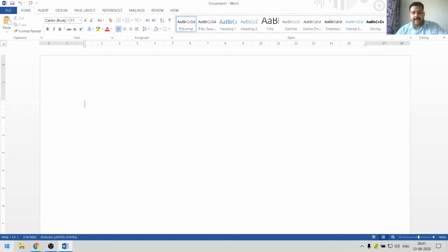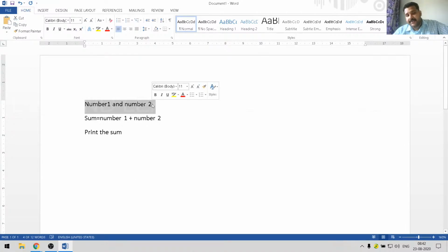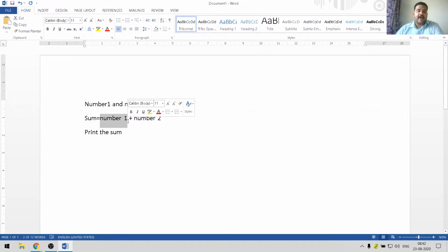Let's say you want to add two numbers. First you need two numbers, right? So you need number one and number two, and then you need to find the sum. So you need a third variable. Let's say sum equals number one plus number two, then you print the sum. This is the kind of logic that you need to develop. First of all, you need to store two different numbers, and once you store them, you need to find the sum. In order to find the sum, you need to do the addition, and once the addition is done, you need to print the sum. So we will try to implement the same thing in Java.